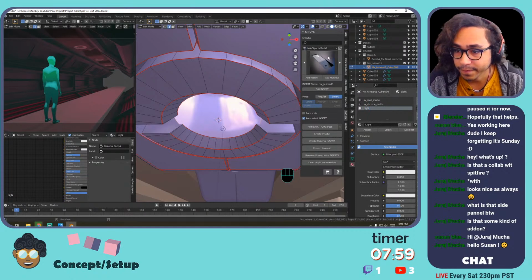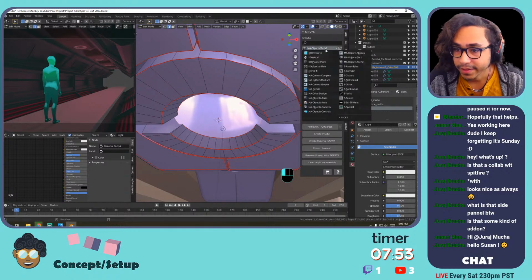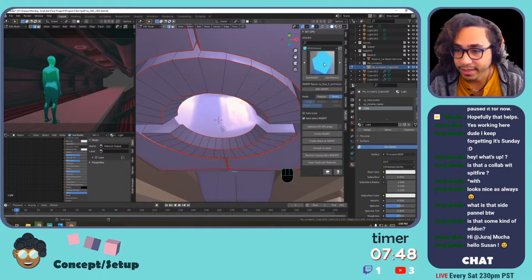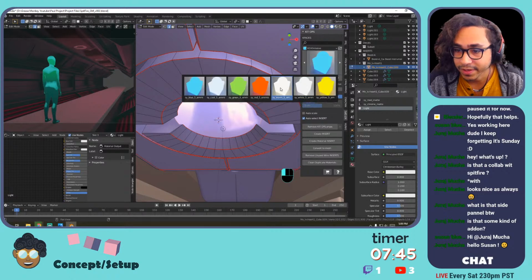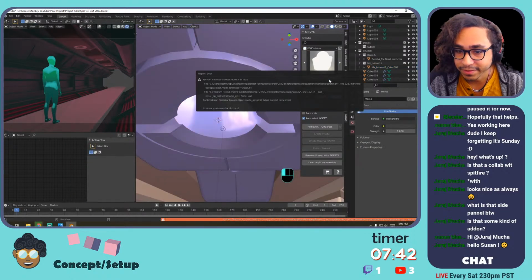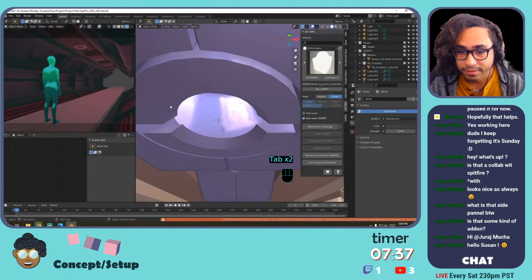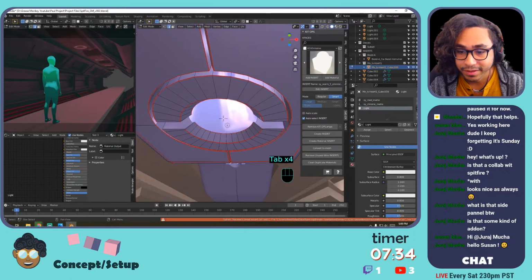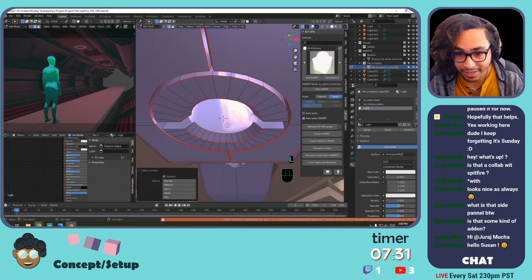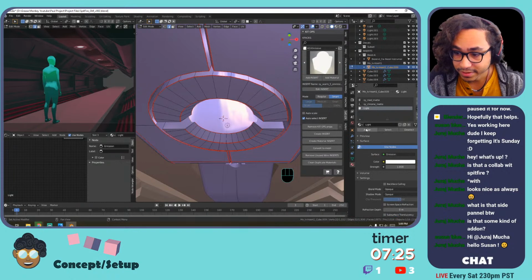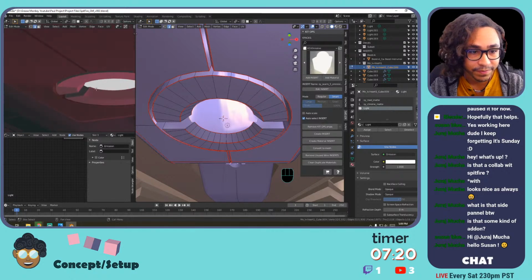And then I'm going to go to emissions here and add in this white light here. I'm going to say add material. Oh, that didn't work. That didn't work like I wanted it to. So we'll do it the long way. We will select the circle that I made, assign the emissions. There we go. Now we're starting to see it over here.